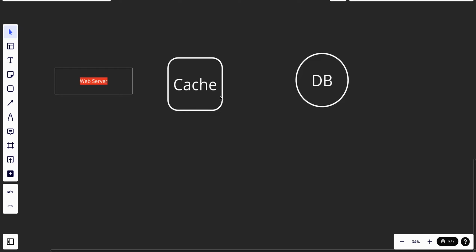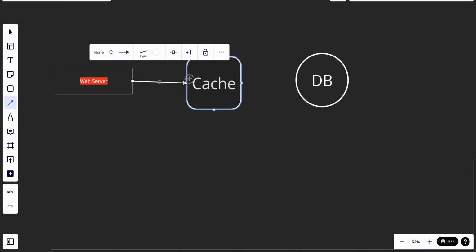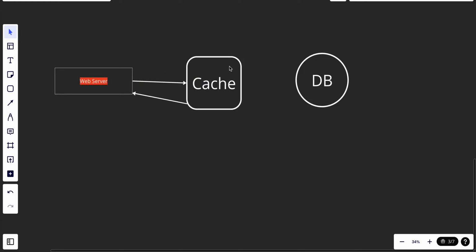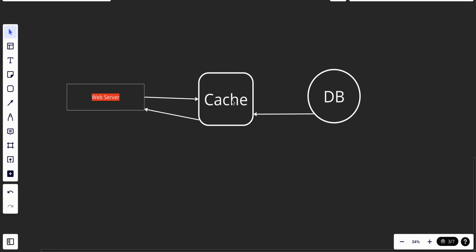Okay, so basically this is how the cache works. We have the web server, and when it has a new request or needs new data, we first ask the cache. If we find the data in the cache, we send it back directly. If we didn't find the data in the cache, we continue, and the cache will ask for it from the database and store it temporarily, because it's in-memory storage, and send it to the web server. So basically this is how it actually works at a high level.